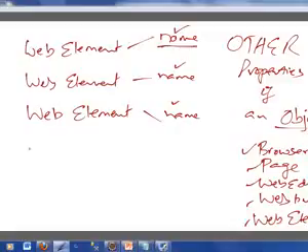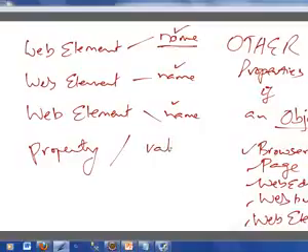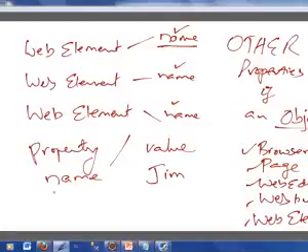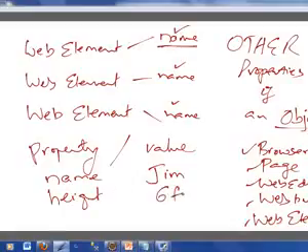When you have a property, it will have some value. So if name is the property, the value could be Jim. If height is the property, the value is 6 foot.